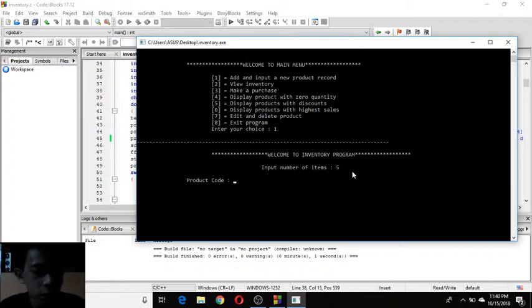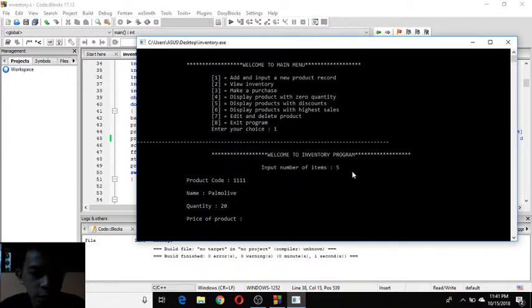Product code, say 1111. This is our product code, and let's say the name of the product is Palmolive. Then the quantity that we need to add, meaning the number of quantity that we want to add in our program. Let's say a quantity of 20.